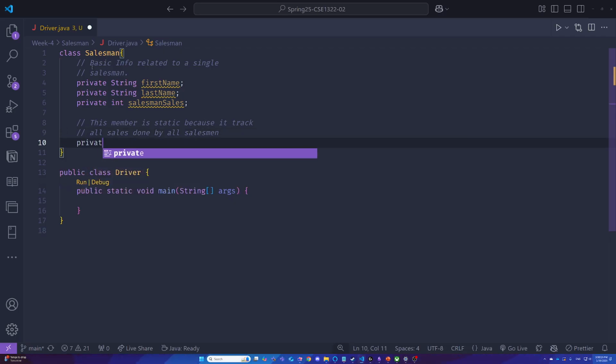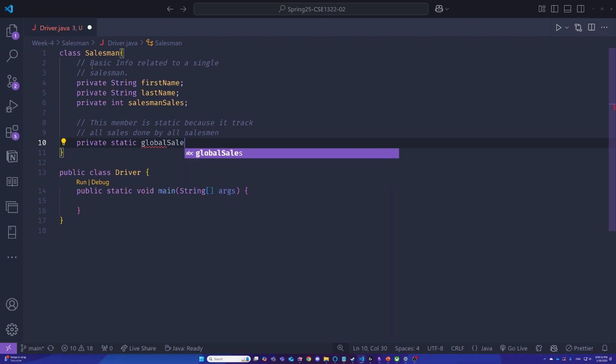And then this one is also going to be private, because we don't want to access this value straight away. Basically, it's only going to be visible inside the salesman class. And this one, let's call this global sales, since we have the salesman sales, and this one's going to be the global one. Now, also I forgot the data type.